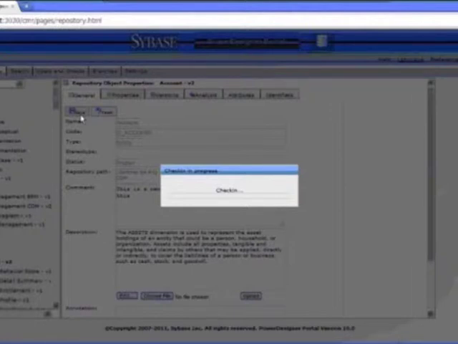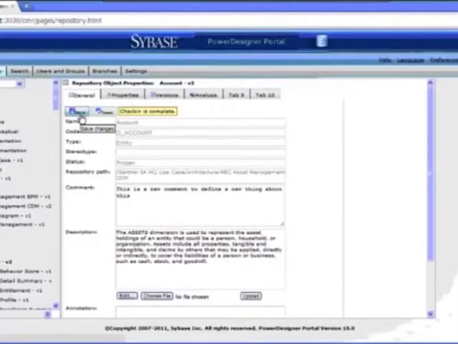Once the change is checked in, it is now committed to the model. I have a new version, and I have a new notification back. So when I check this model out in a PowerDesigner license, I can also go and see that this change is there. And if I do a compare between version 2 and version 3, I will see the new comment has been added and by whom, which login has added that in.